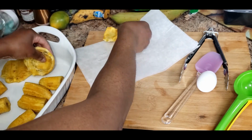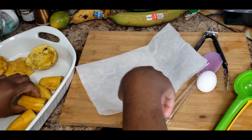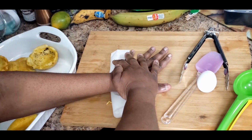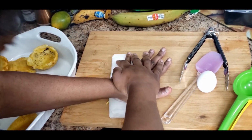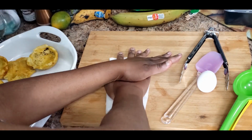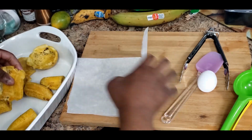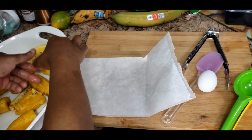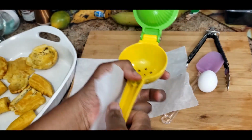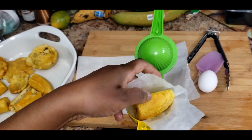And be careful not to break. Oh my god, guys, you see what happened? Look, that was a double one. Anyway, so then you can crush them with your hands, or maybe put a bottle on top. As well, you can put a piece of parchment paper on the inside because of the holes. Put a piece of parchment paper because of the holes. I'll put it into this and then put it into that.